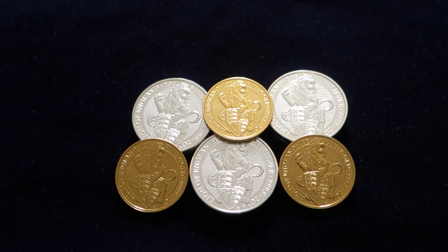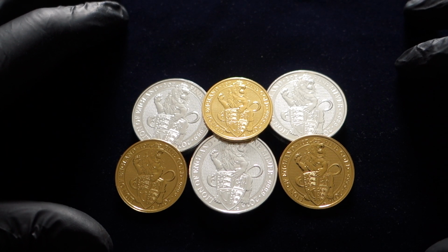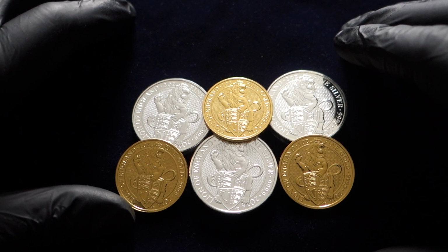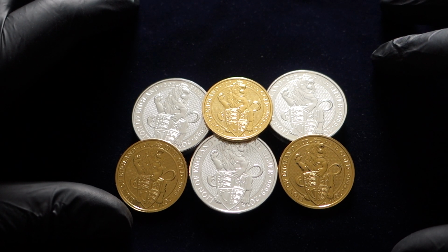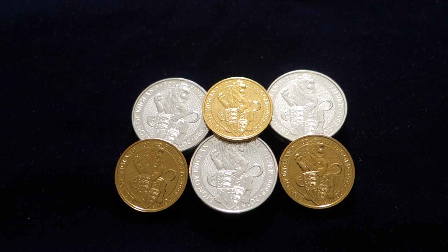It was going to be a good, bad and ugly, but there's real slim pickings out there at the moment, guys, so not a lot of coins. So I thought I would just focus on the current Royal Mint selections. We've got the White Line of Mortimer, I believe, upcoming or even on pre-order now, and I'll speak on that. And also the new Royal Mint Lunar coin. So I'll just do a quick conversation on those, give my thoughts and opinions, and we'll take it from there.